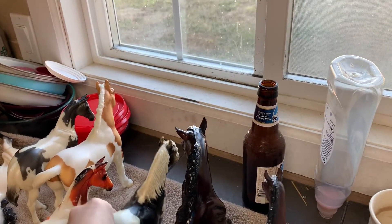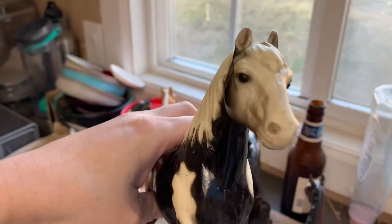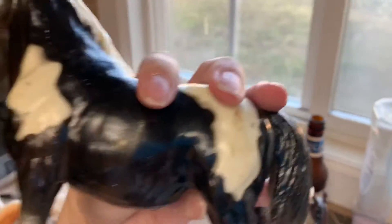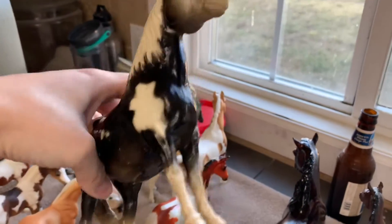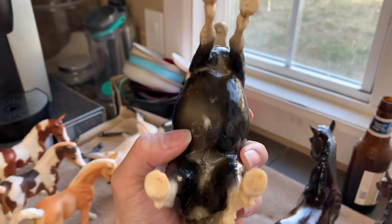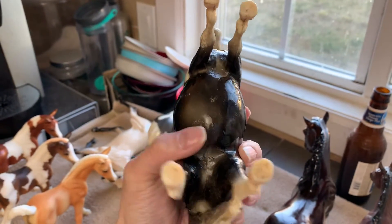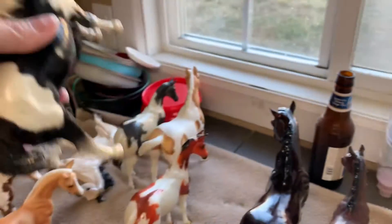And then there is a Glossy Black Pinto Shetland Pony. This looks like one of the older ones — she's got nice old shading on her face and also looks like she was part of a set. This one will be at Briar West as well. This shows the brand on the underbelly that you sometimes see on the Shetland Pony. Kind of interesting how the brands vary through the years.